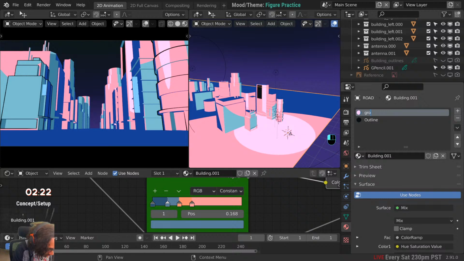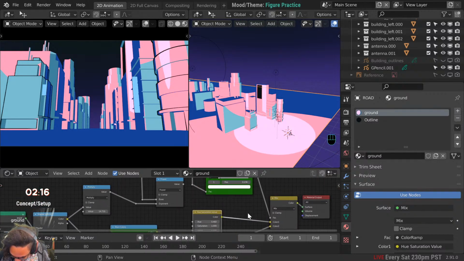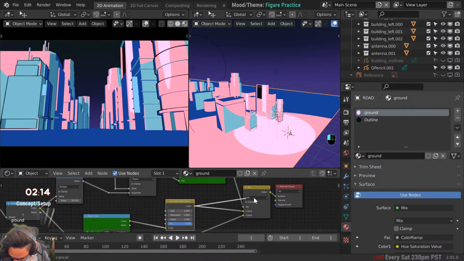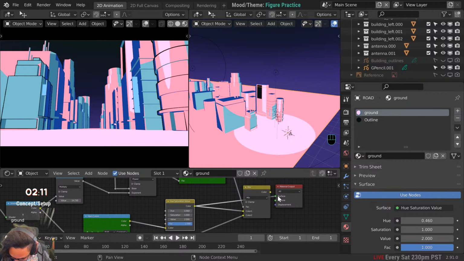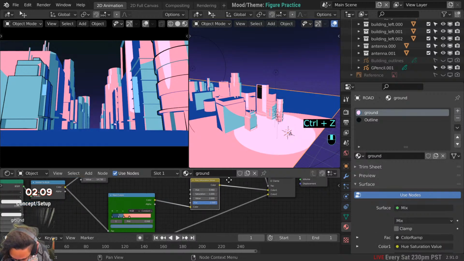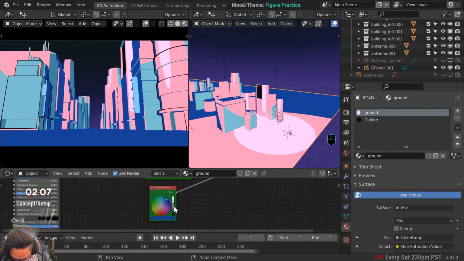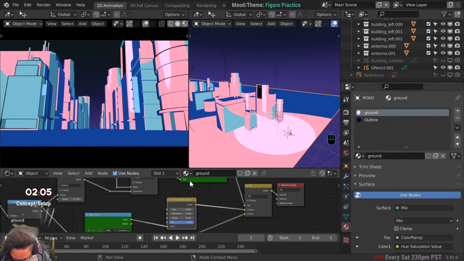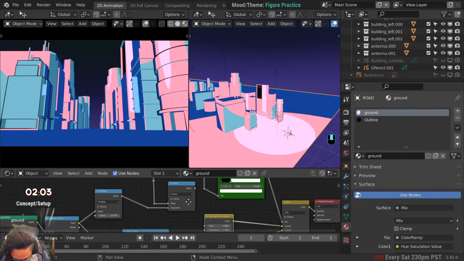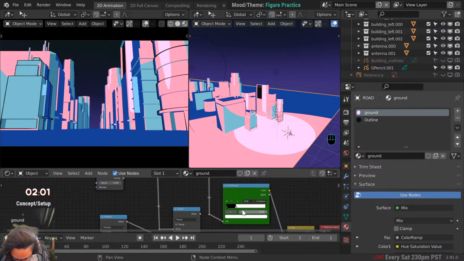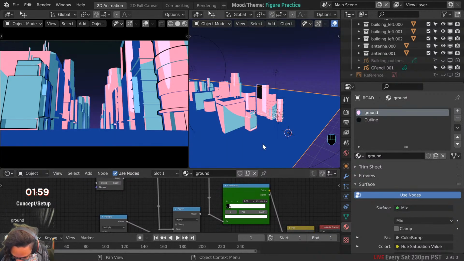One second. I'm going to change the ground texture so it doesn't have this pink on it. Or vice versa? Hold on. What's happening? It's right here. There we go.